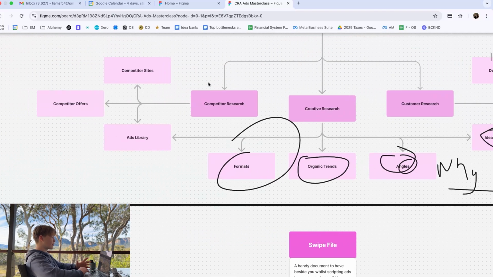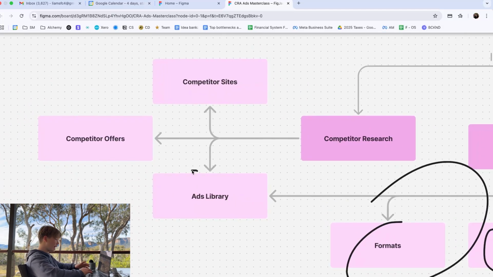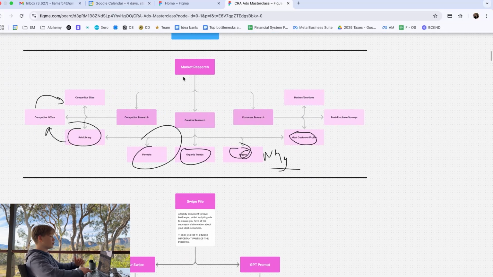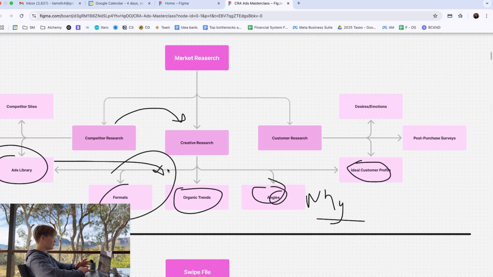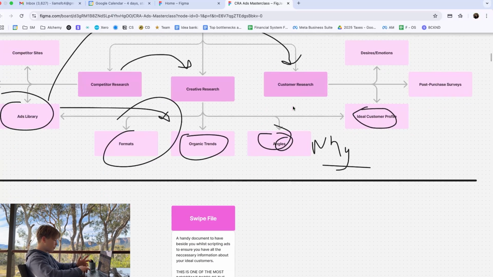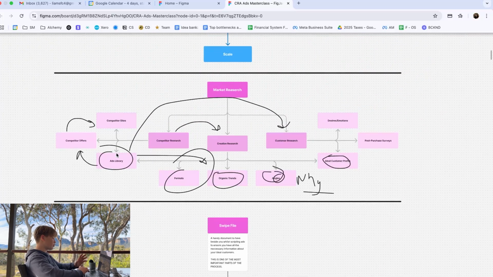Okay. Then we have competitor research, which is also really easy to do. And it's literally going on ads library, looking at different ads competitors are running, looking at the offers they're running, looking at the websites they have, and all these different ways, which also allows you to tie these into the creative research, right? Because if you look on the ads library, you can see the creatives they're running. And if you look on the ads library and you break down the ad scripts they're running, you can actually consume the customer information. And so using ads library as the foundation for all of this is extremely important.